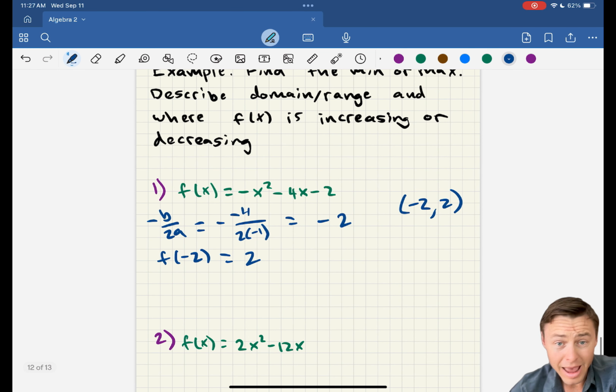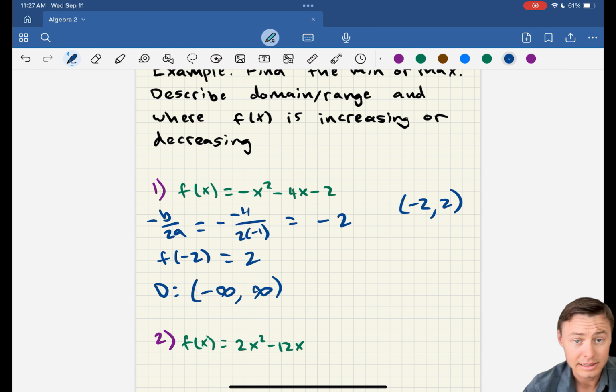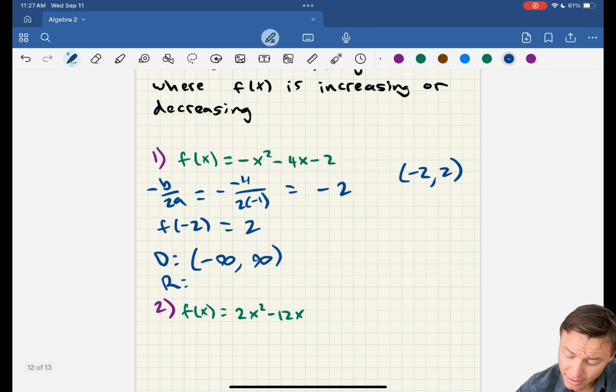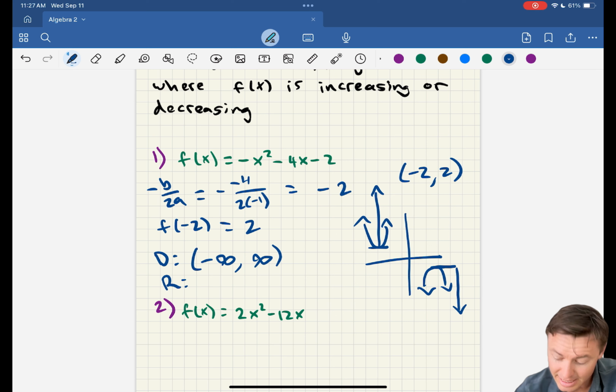Great. The domain of every quadratic function, meaning the span of x values or the distance it goes from the left of the graph to the right of the graph, is always the same. The domain of every quadratic is always negative infinity to positive infinity. Okay? The range of a quadratic is the only thing that changes. The range is either, do a quick little sketch, either from its minimum value up to infinity, if it's facing upward, or it's from its maximum value down to negative infinity, if it's facing downward.